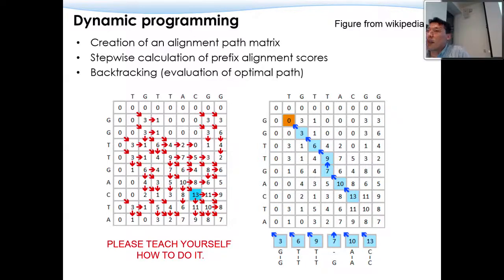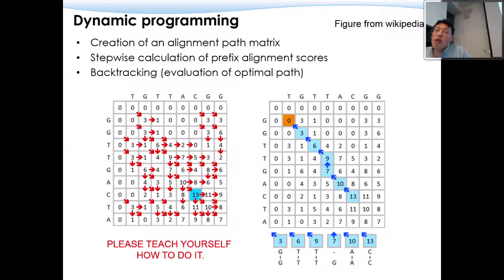I will not attempt to explain that, and it's not very difficult. It should be in any 101 bioinformatics course. But the bottom line is you first calculate this matrix following certain rules, and then you do the backtracking to find out what the sequence alignment is, which I'm not going to go into in detail.